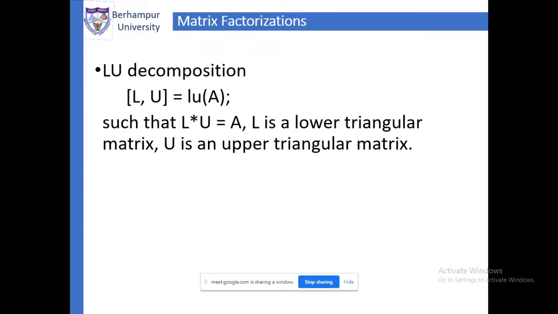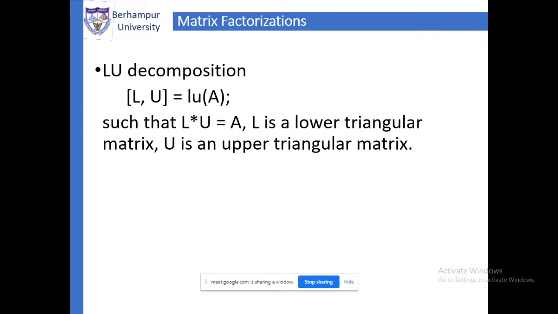Now LU decomposition. I think you know what LU decomposition is and what it is mostly used for. It is a lower and upper triangular matrix decomposition. So how to do that? You have to find the matrices L and U from the matrix A, where L is the part on or below the diagonal. Then, to decompose, you write the command lu.